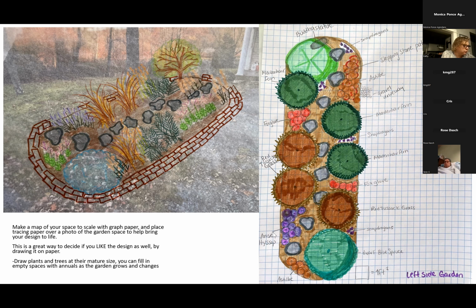So I just wanted to show you guys this because it's very basic. I'm not the best artist or anything, but you can kind of see what I want the garden to look like. And this is a super easy way to get your ideas down on paper so that once you're down in the soil and actually digging the holes for the plants, you know what it's going to look like.